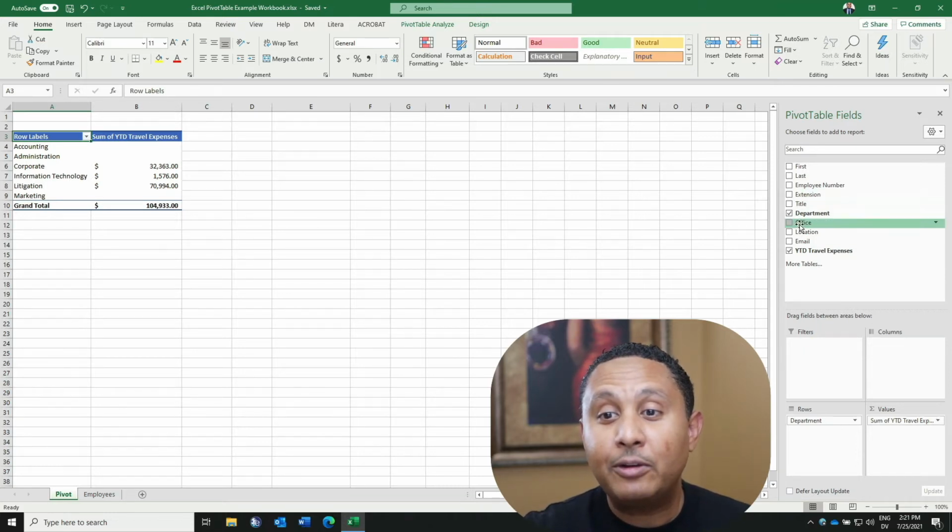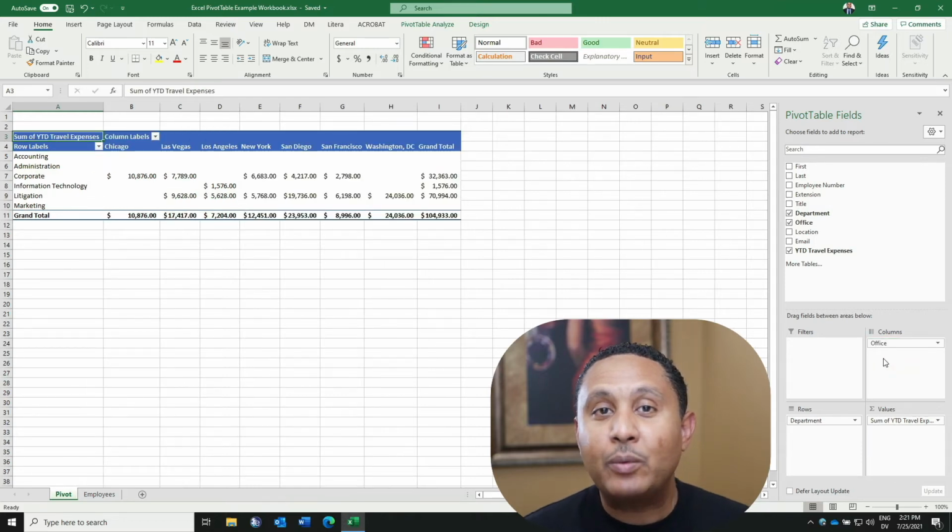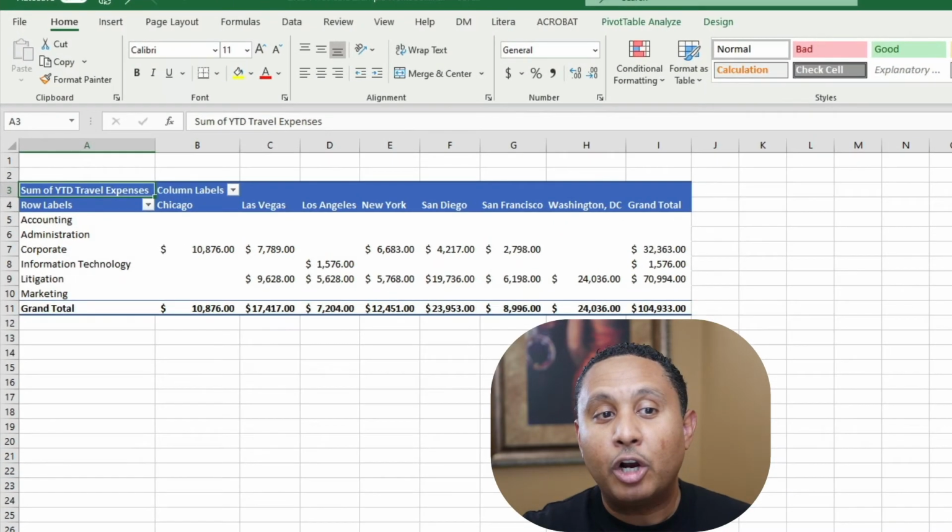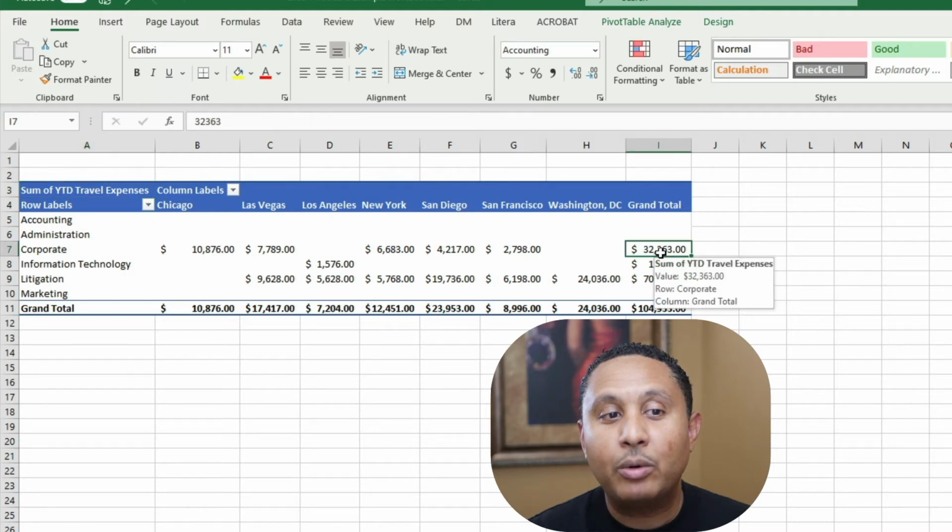And all we need to do is drag office and drop it into the column area, and now we see a nice comparison. Across each row, I've got the different offices. So these are multiple columns, each office. At the very end of the row, this is the total for the corporate department. As a department, down here vertically, I've got Chicago, Las Vegas, Los Angeles.